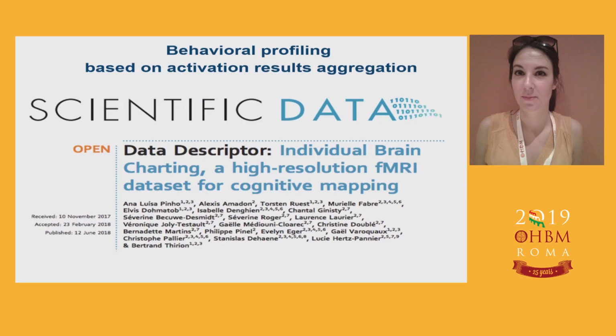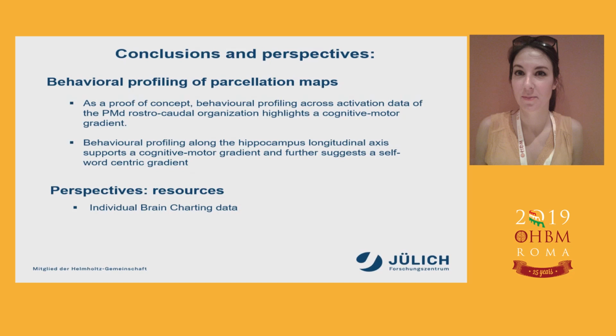However, what would be interesting then is to have subjects scanned across a very wide range of paradigms, and this is now what the Individual Brain Charting project offers. This is fully open access, and this has been developed by Bertrand. So this opens a new perspective to linking this organizational dimension to the range of behavioral concepts, behavioral functions that we have in psychology and other fields.